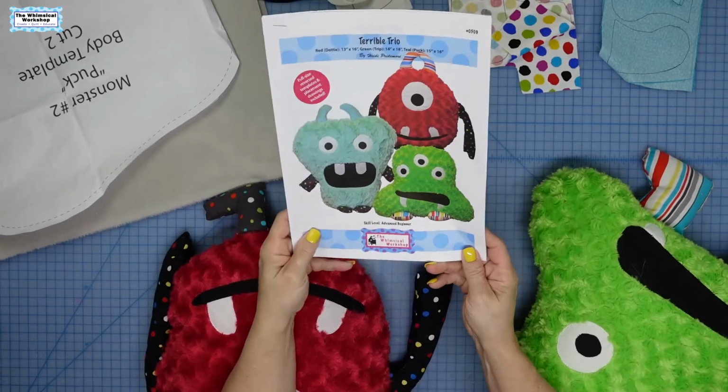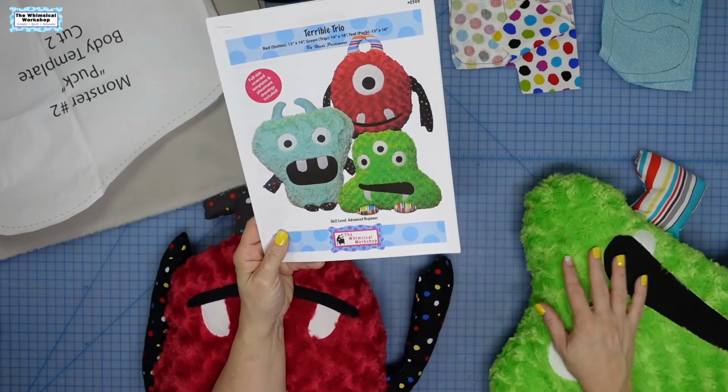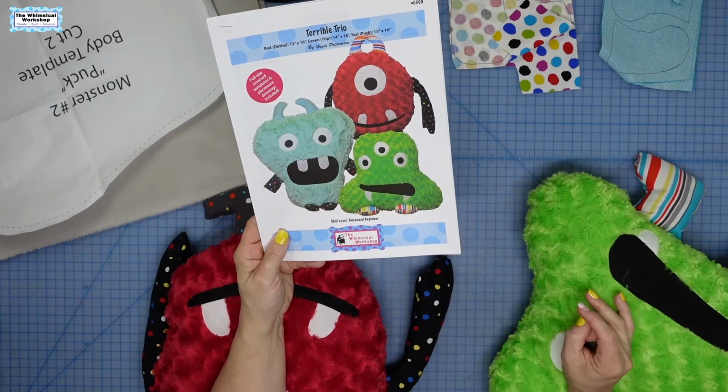A few years ago, I designed a pattern called the Terrible Trio. These are 3 monsters made out of Minky that we did when we were working with Michael Miller, trying to come up with ideas on how to showcase Minky. So I created 3 monsters.